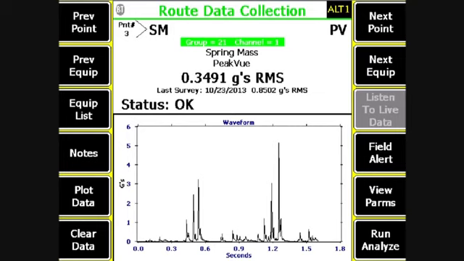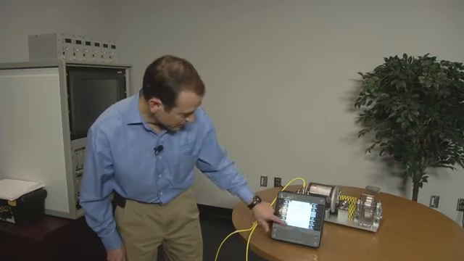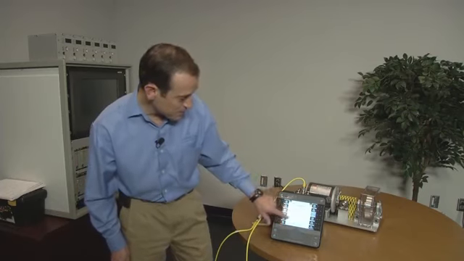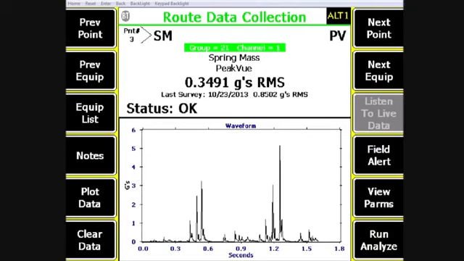PeakVue is sampling at over 100,000 vibration readings per second. And with that speed of sampling, it allows us to capture the very quick impacts. Now what's different on this is that you notice that the full resolution of the screen is based just on the impacts. The low frequency information, all the sinusoidal energy, is totally filtered out.